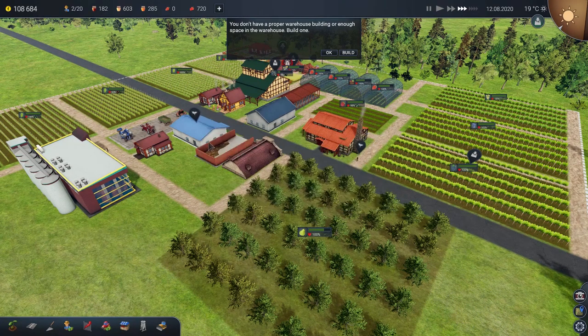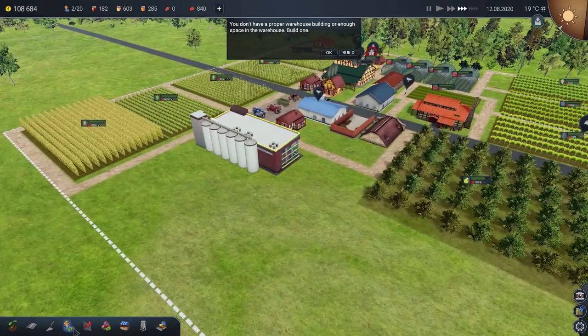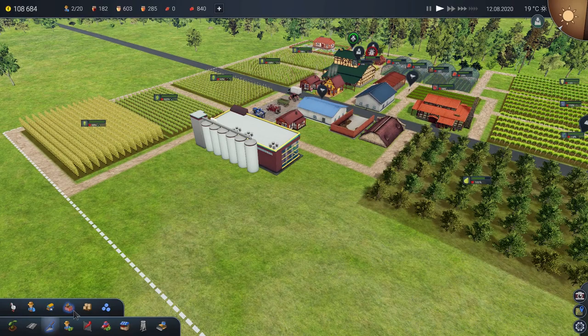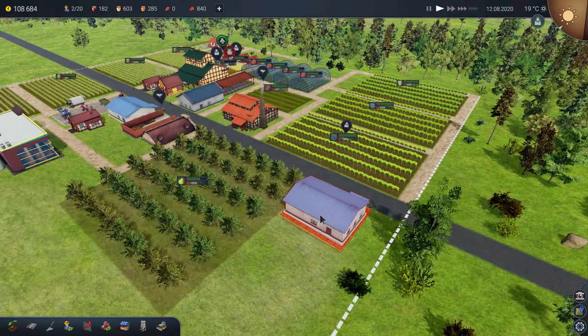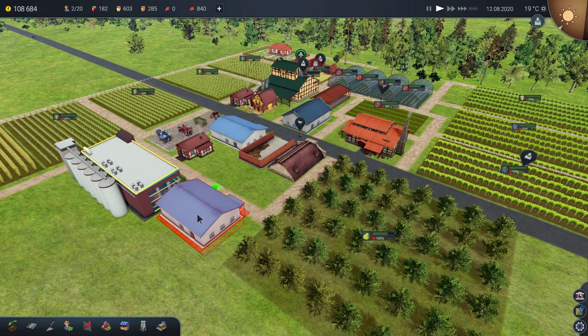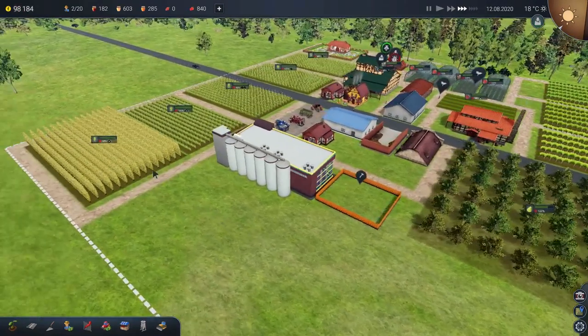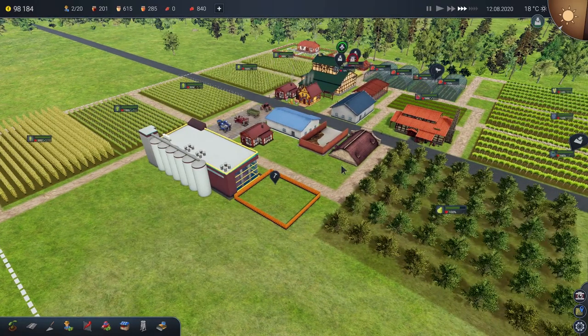I haven't got enough room. I haven't got enough warehouse space anymore. Ah, okay, right. Well, that's an unexpected thing. Let's build us another small warehouse. Let's put it... oh, it'd be great if it could fit in there, but it won't, will it? Never mind. Can we put it just next to the big thing there? Next to the brewery? Yeah, okay, that'll do. Right, build that then. Oh, no. That means we can't do this in 2 days. Oh, it's all kind of falling apart.